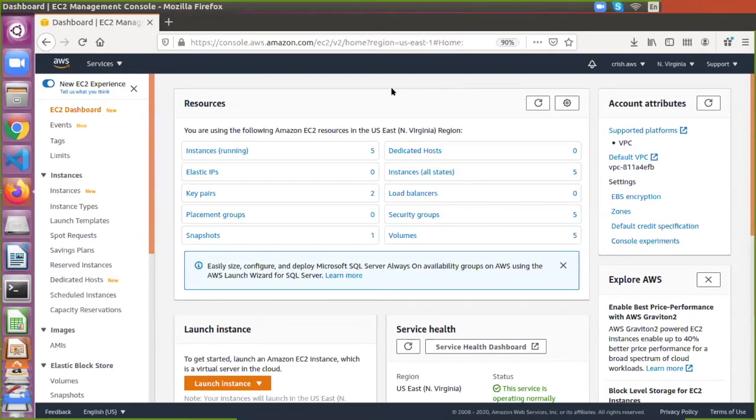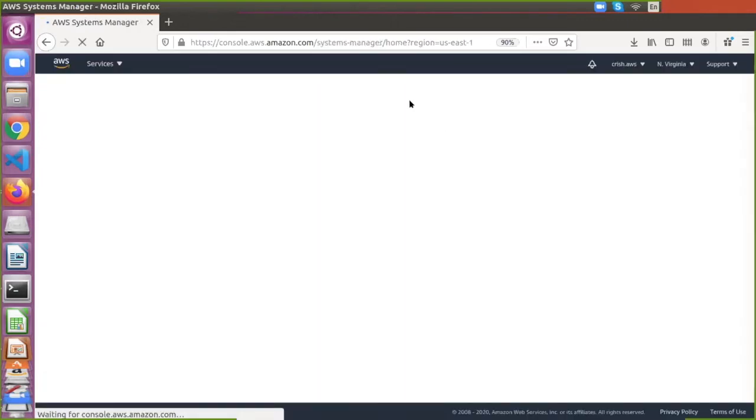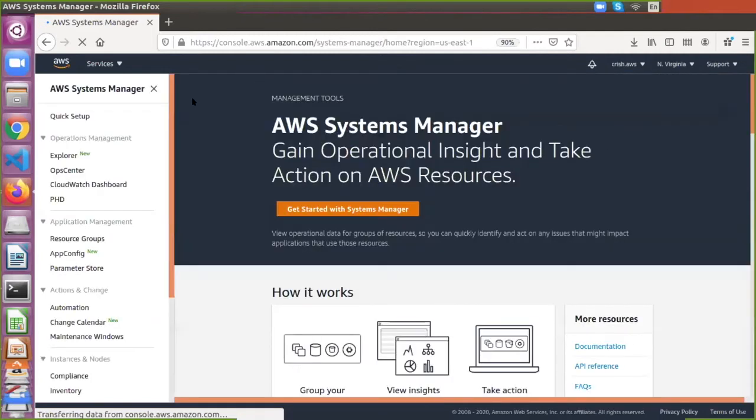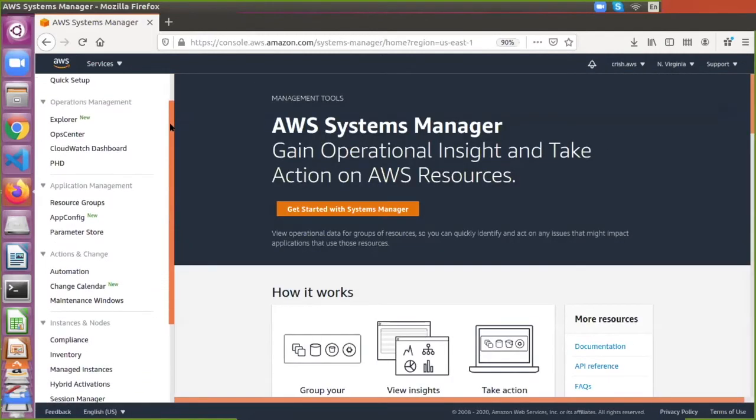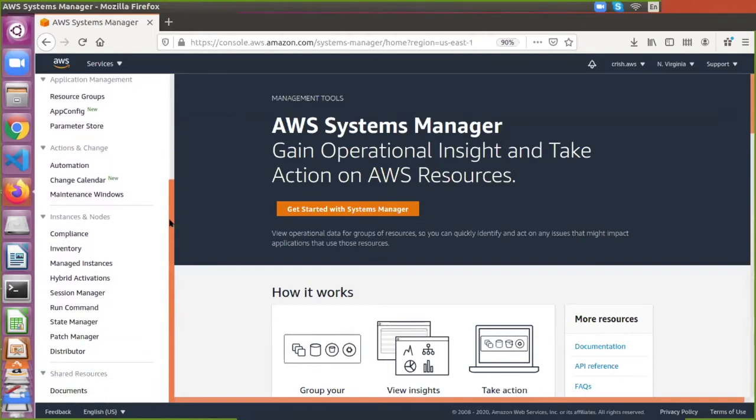All right. Okay. So Systems Manager, if you type Systems Manager here, there's a URL. I'll just click here, and it goes here, right? So you can see the left menu. I in fact showed you there are multiple capabilities in my slide deck. You can see everything here.